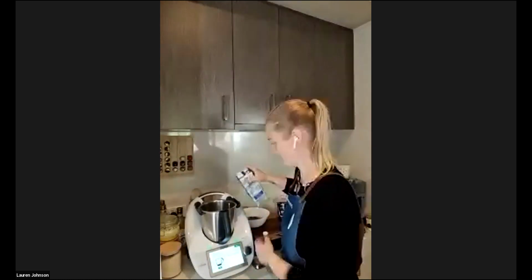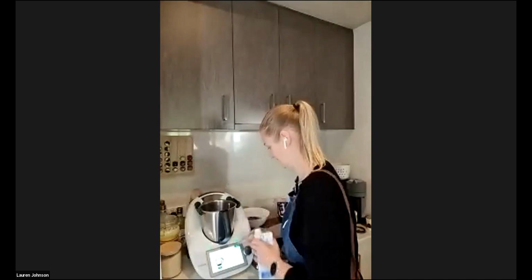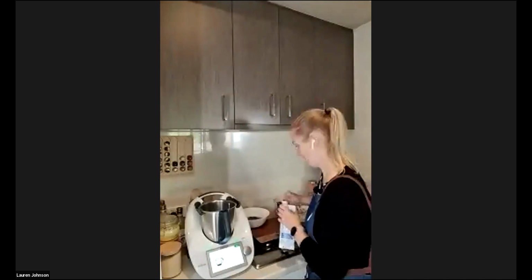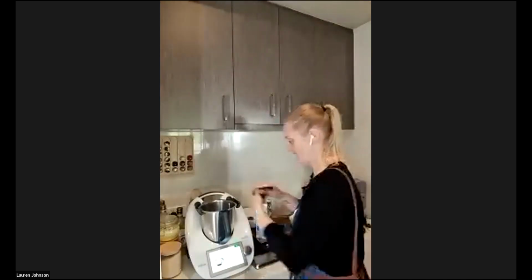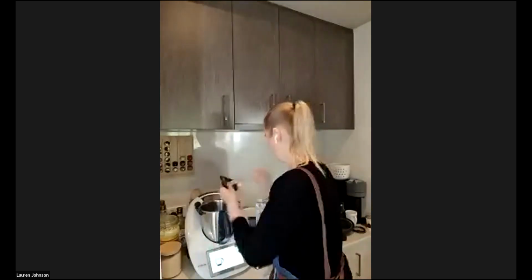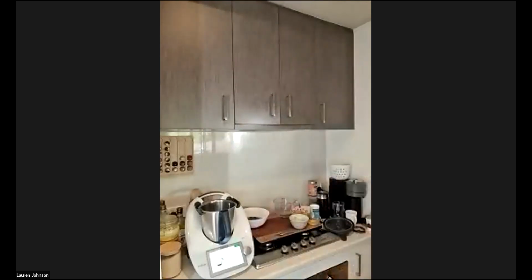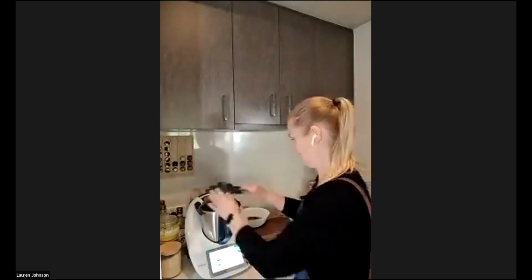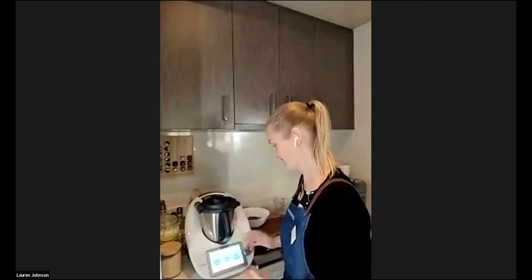Next step is adding in milk. So it's just 40 grams of milk. And then just a quarter teaspoon of vanilla extract. I don't think I actually have any, so I'm just going to add in some vanilla bean paste. Does the same thing anyway, doesn't it? Yeah. Okay, then add the lid. And then cook for 7 minutes. And once that's done, the toffee sauce will be done.